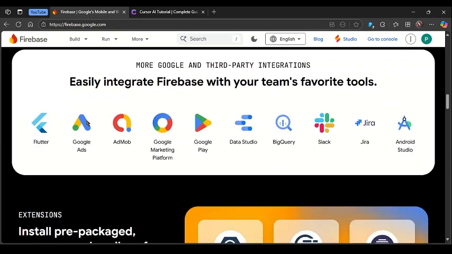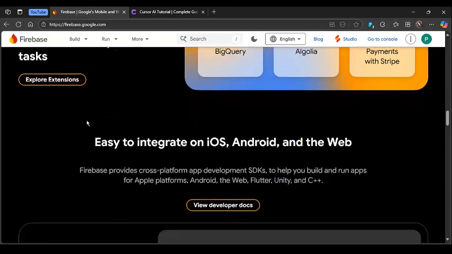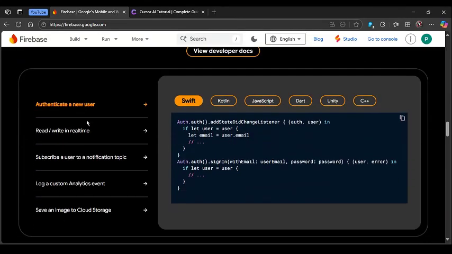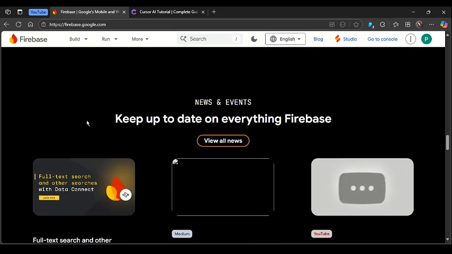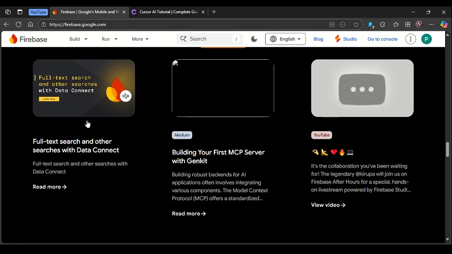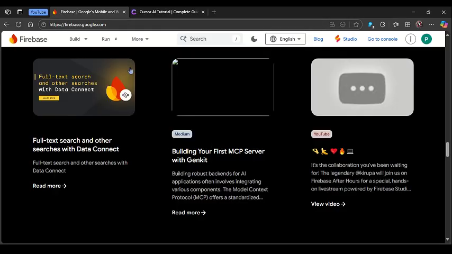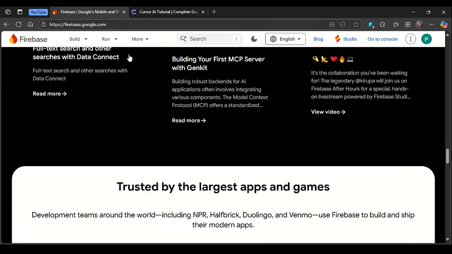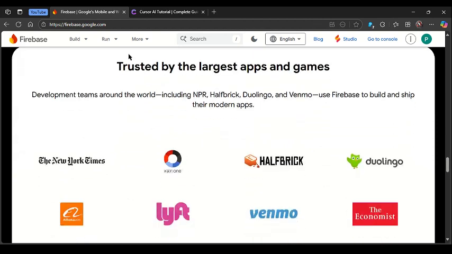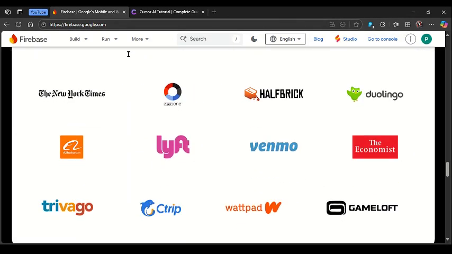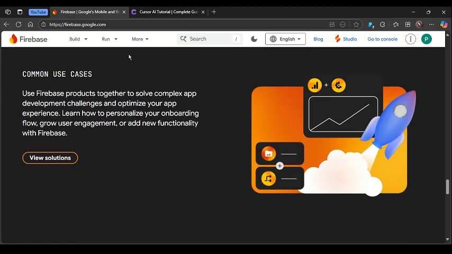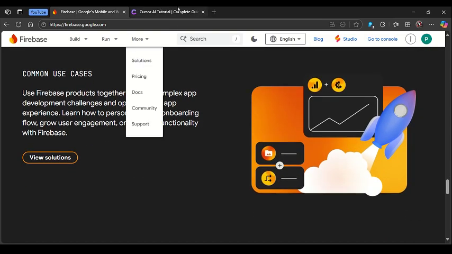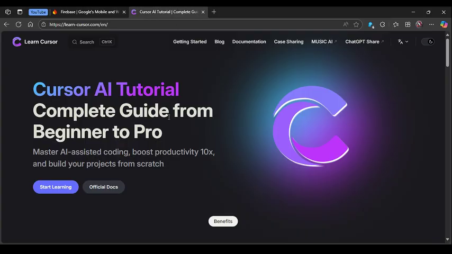So talking about Firebase Studio, it is an AI-powered full-stack development platform that lets you go from prompt or designs to deployed web or mobile app quickly. It integrates back-end services like authentication, databases, and hosting with Gemini agent handling scaffolding and app logic suggestions. That makes it ideal for developers who want an end-to-end solution without stitching together multiple tools.